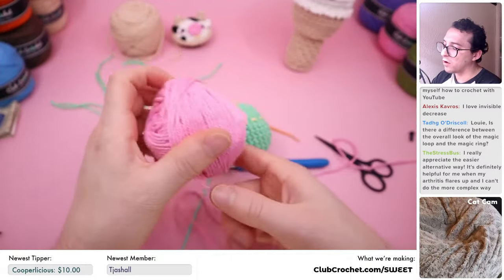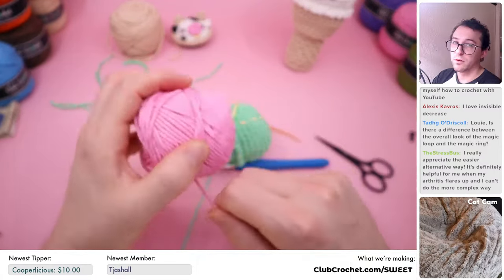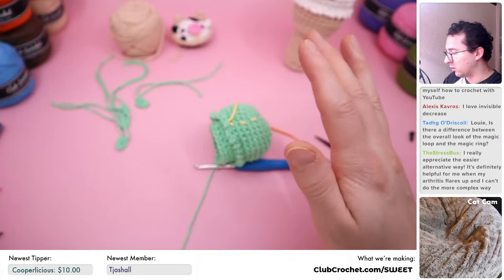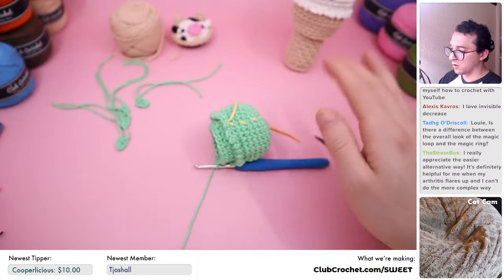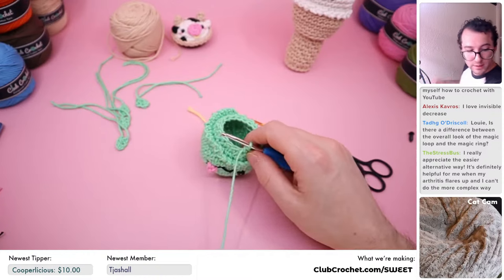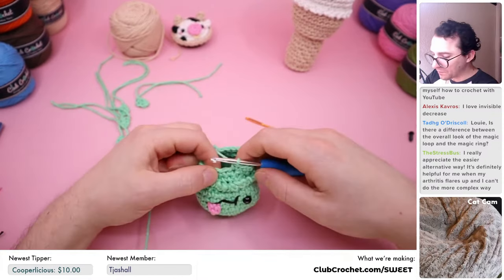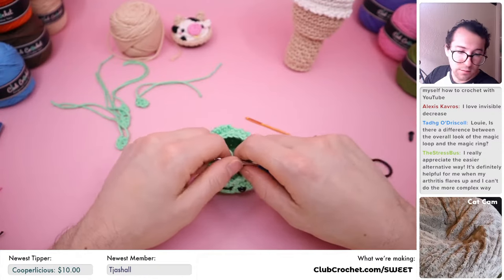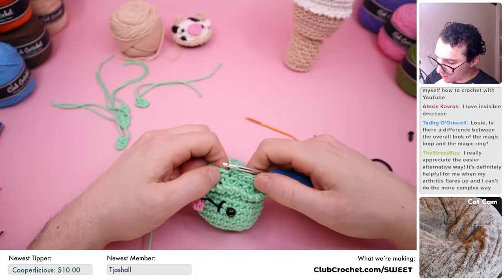But the end result of what the magic loop looks like, you literally can't tell the difference. They look exactly the same. So you don't have to worry too much about that. But good question. Let me know if anybody has any crochet questions that they need help with, feel free to ask. It's a perfect opportunity for you to ask.